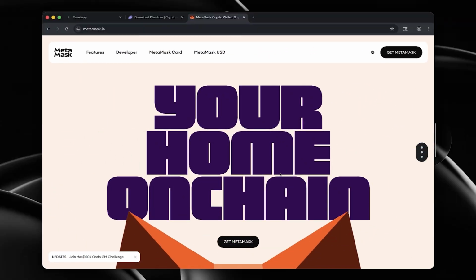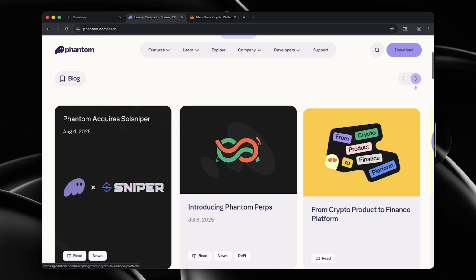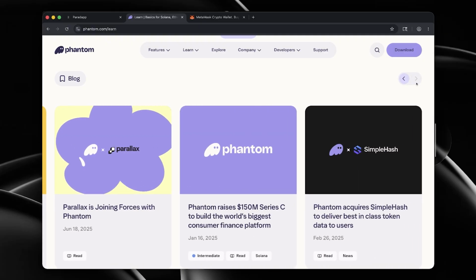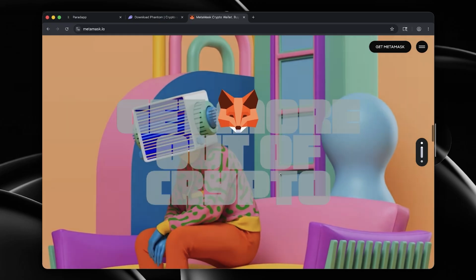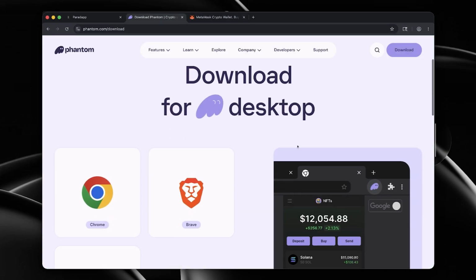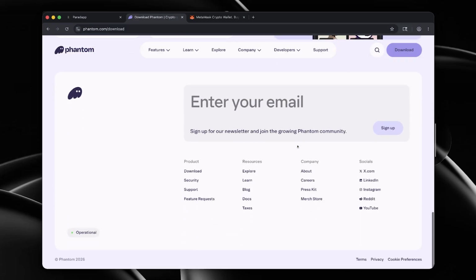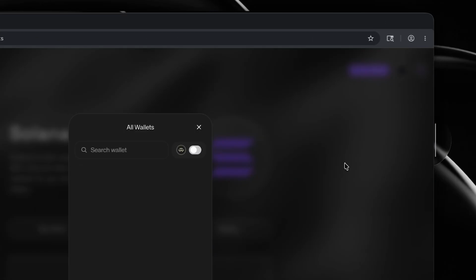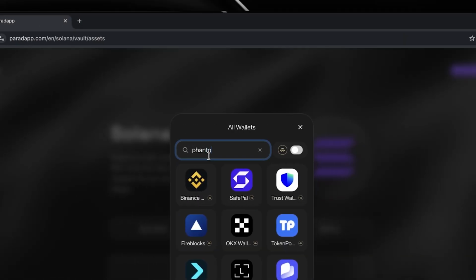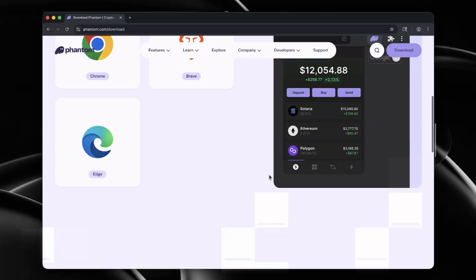If you're trying to use decentralized apps right now, you already know you need a crypto wallet to interact. But here's the thing, every blockchain network has its own favorite wallet. If you're hanging out on Ethereum, you'll mostly use MetaMask. But if you're diving into the hyper-fast Solana ecosystem to trade tokens or buy NFTs, Phantom Wallet is the absolute gold standard. Today, we're skipping the fluff and setting up Phantom as a browser extension so you can start using Solana dApps in under 2 minutes.